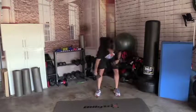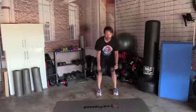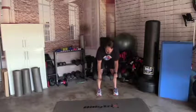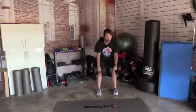All right, pick them both up, feet shoulder width apart. We're going to go down, back straight. All the way down, far as your hamstrings will take you, and slowly come back up. That's 1. Going down.